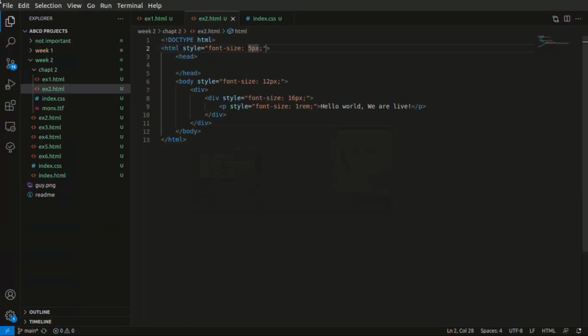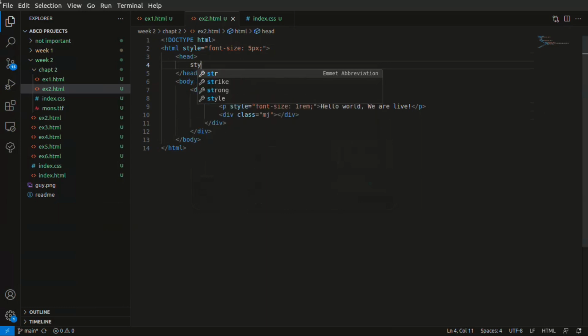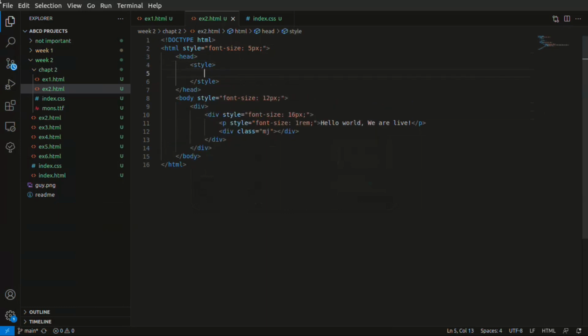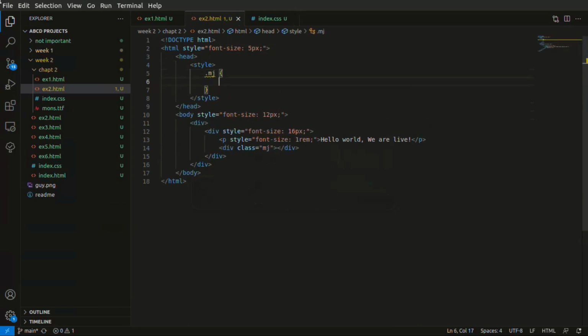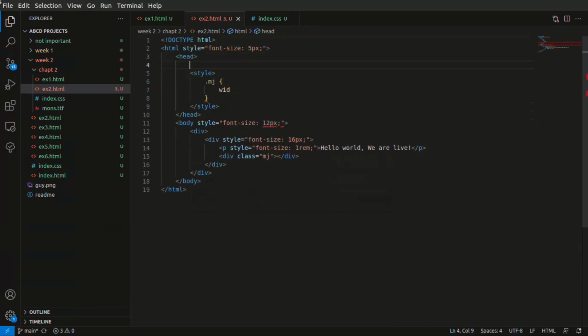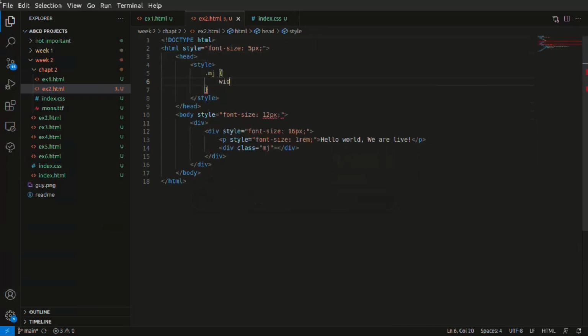But let's not just say it. Let's do it. Let's create a div with a class name of MJ. I don't want to create a CSS file, so let's style it from here. Let's style the MJ guy. His width now is going to be 100 VW.